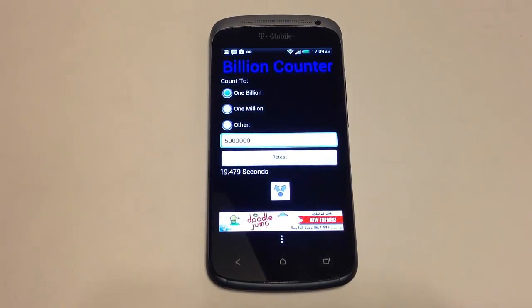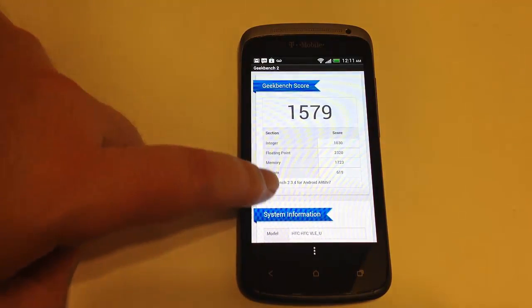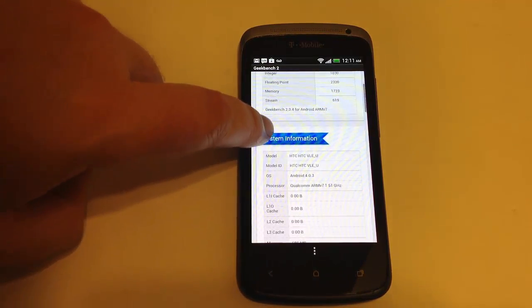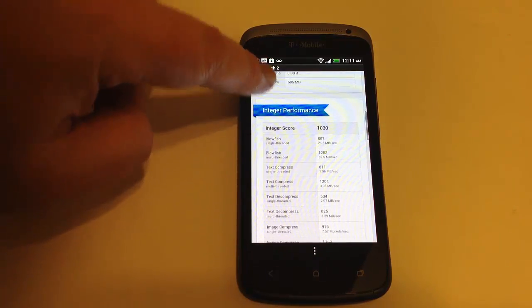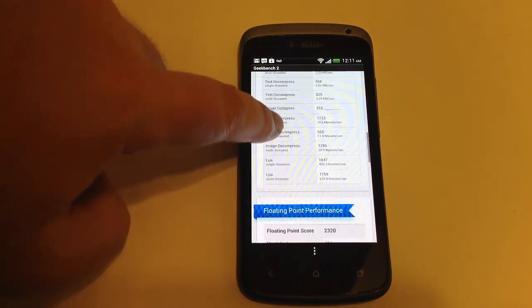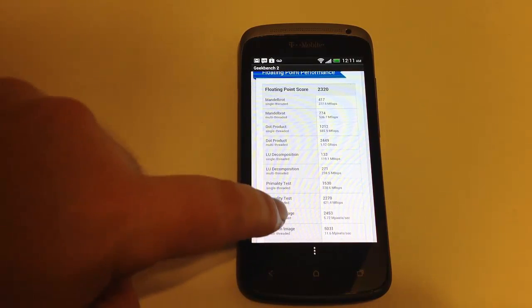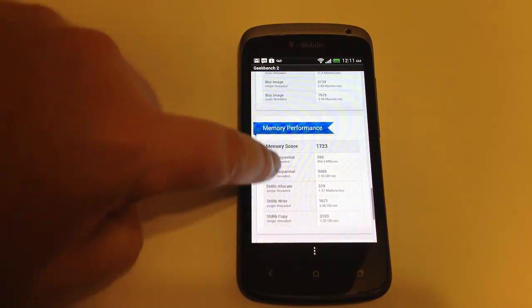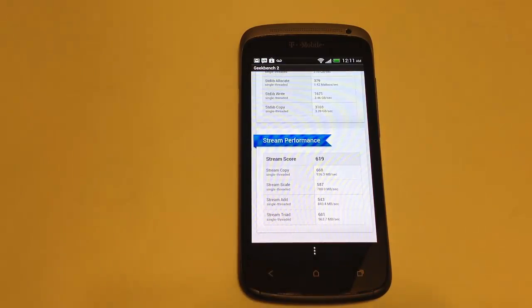Okay, so taking a look at results in Geekbench 2, we got an overall score of 1579. You can see some of our integer scores here, and I'll just slowly page down so that you can take a look at this. You can see here our OS and the processor and all that good stuff. You can kind of follow along if you have your phone at home and you want to run a Geekbench 2 score or any of these benchmarkings. You can compare how your phone operates compared to how the HTC One S from T-Mobile operates. So you can see the different performance scores that we've got here.